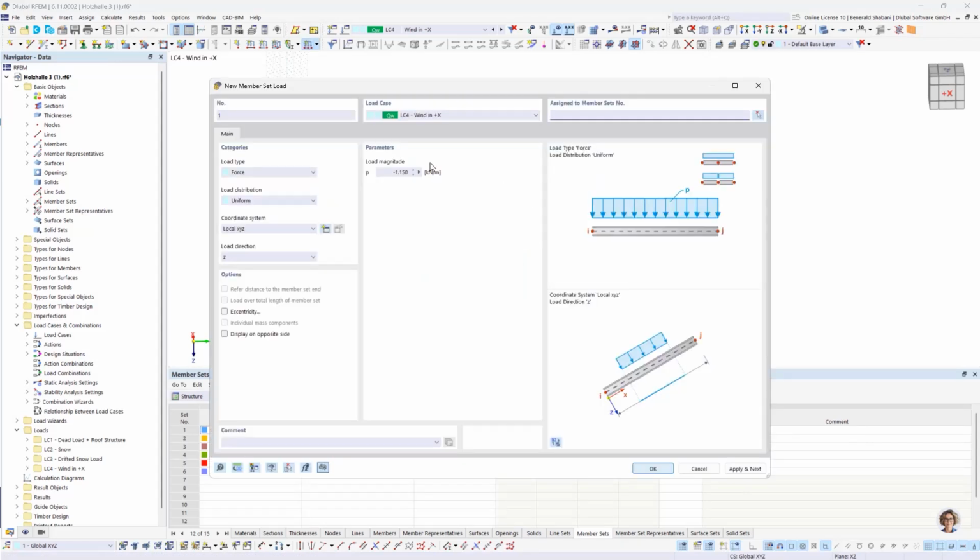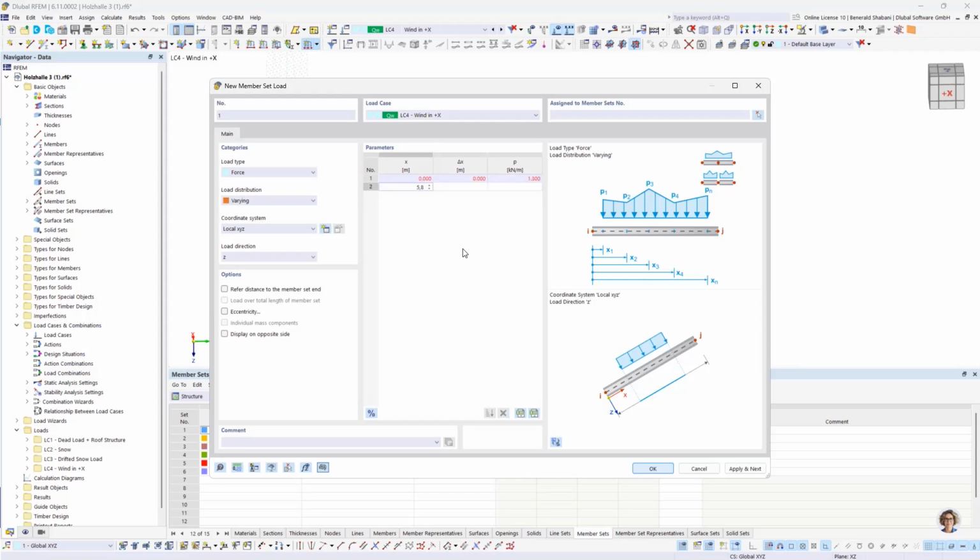We can continue with the input of our load. As I said, we need a varying load. In local coordinate system for the load to be perpendicular to our trusses, we will start here at 0 with the value of 1.3 kilonewton, 5.8, also with a value of 1.3 kilonewton.